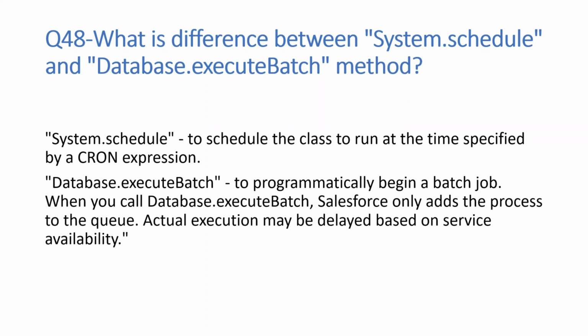What is the difference between System.schedule and the Database.executeBatch method? System.schedule is basically to schedule the class to run at a specific time by a cron expression, whereas Database.executeBatch is a way to begin a batch job. When you call Database.executeBatch, Salesforce only adds a process to the queue. Actual execution may be delayed based on availability.